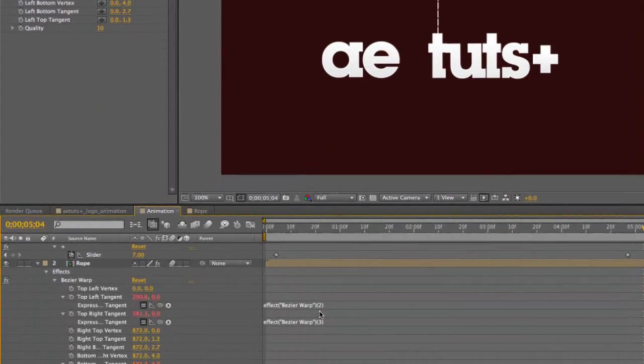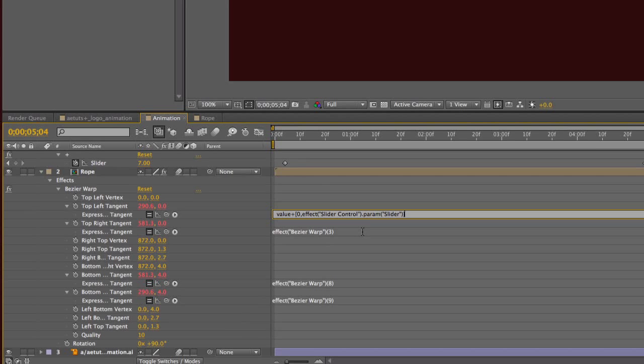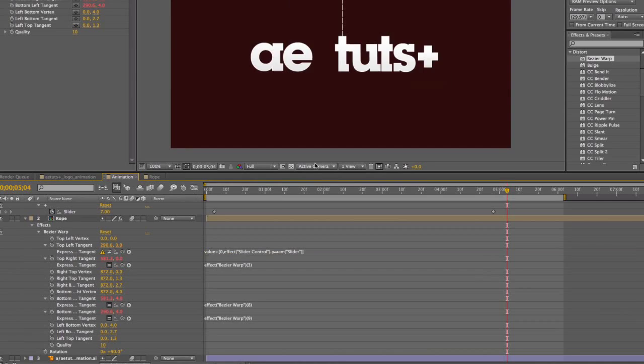So for the expression, we are basically going to use this code. Basically, value, I think I talked about that before, it's just the value of the current object plus, and then now these brackets, which means x stays 0, comma, now we're into the y, and it's going to be an effect controller parameter slider, which of course means that we're going to need a slider on this layer, which will be controlling all 4 of these expressions. It's giving me a warning because I don't have the slider control actually in here yet.